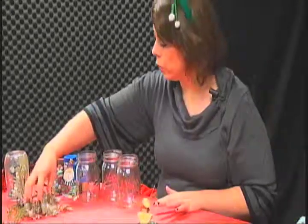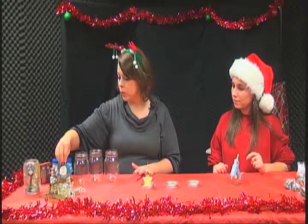We have our lids for our mason jars. We have some cute little greenery. We've got little things here. You're also going to want to have some water. Glycerin is also an option for this too. And then you're going to want to have your glitter.